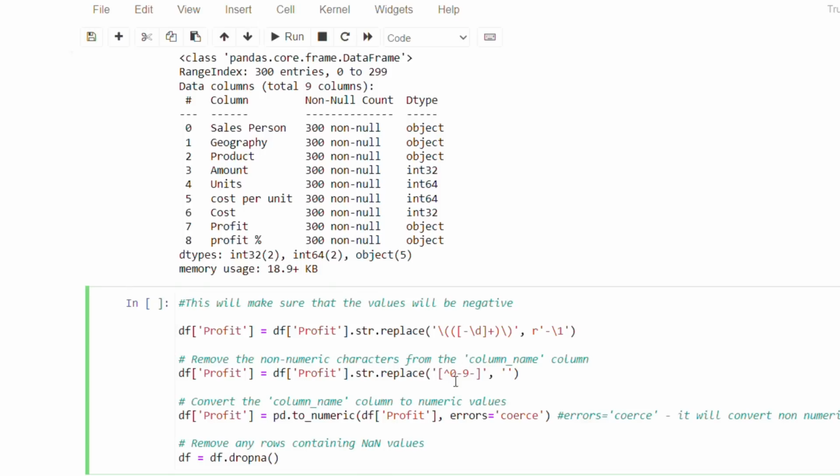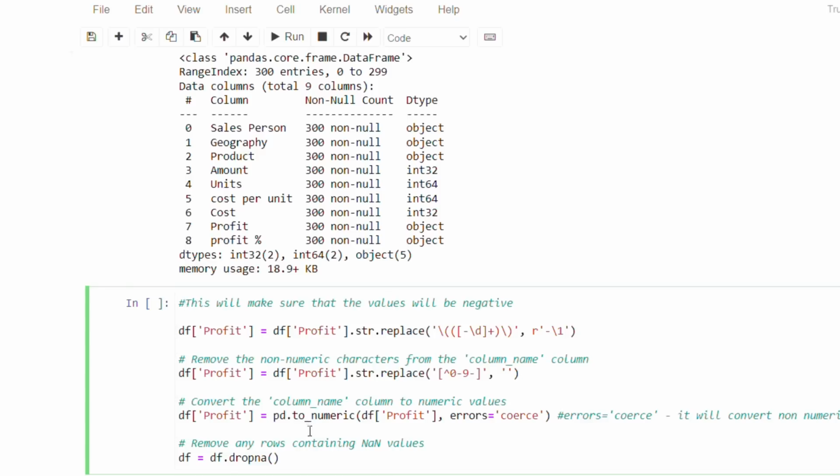So here we have passed this particular command. This means doesn't match. This particular arrow denotes that. So if there is a value that doesn't match digits 0 to 9, it will replace it with an unspaced value. And this third command we have passed because we want to convert this column's values into numeric values.